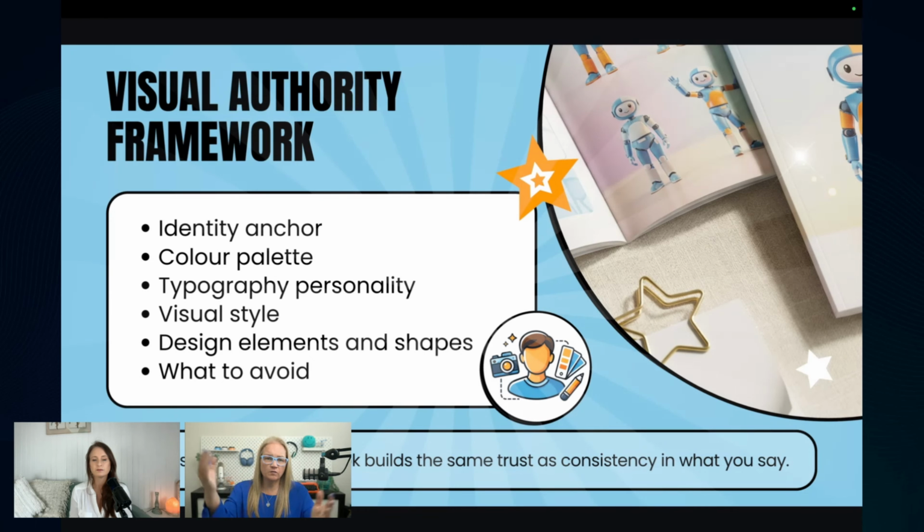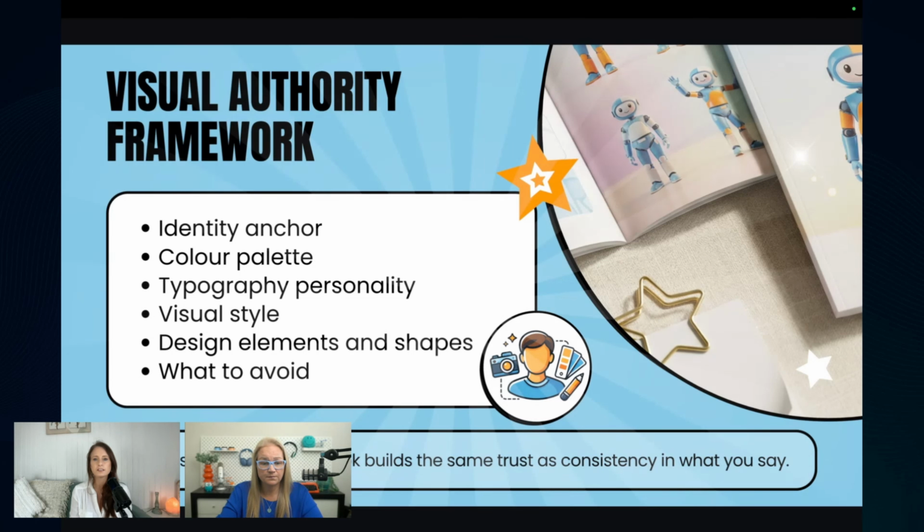And a lot of people already have brand guidelines and those types of things as well. So put that in there. Find stock photos that you like the look and feel of, and ask it to describe what it is about the visual style of this photography. So then you can use that as your visual style guideline moving forward.